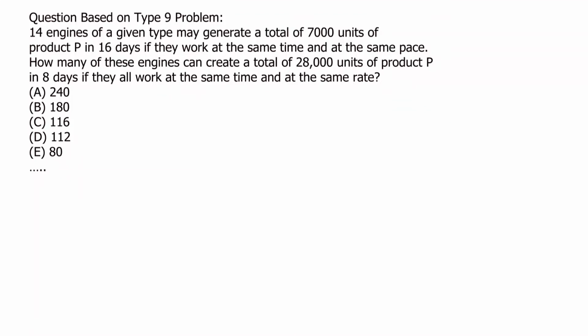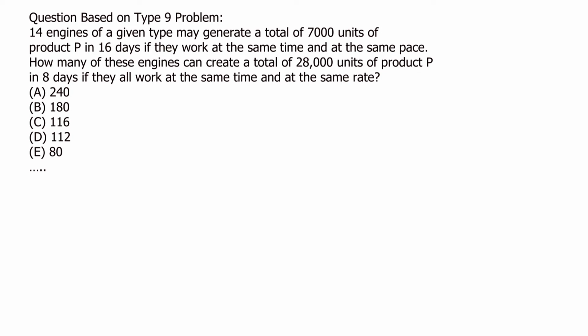What is important in these types of questions is, if T1 and T2 are not given, or they are taking the same time, we'll not consider T1 T2, or if W1 or W2 is not given, we'll not consider W1 W2. So we can concise the formula as per our need. If only man and days are given, we can even concise the formula to M1 D1 is equal to M2 D2. Simple. So let's solve one problem of this type.